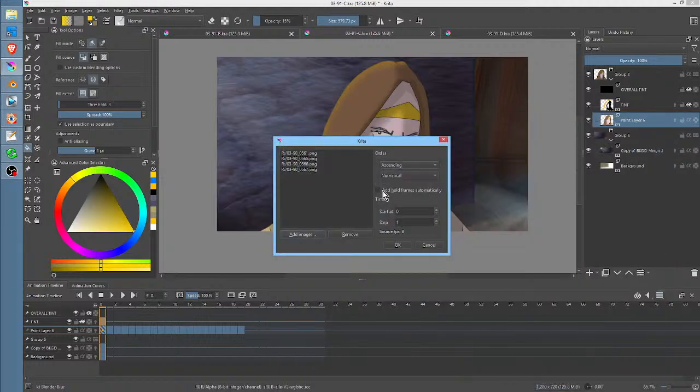you can add hold frames automatically, which means Krita is going to respect the distance between the keyframes. The problem is, because this starts on frame 500, it's going to bring them in way the heck downstream. That's actually why I haven't been using this methodology as much, because I wind up having to go scroll down to frame 500 and drag all the keyframes back.